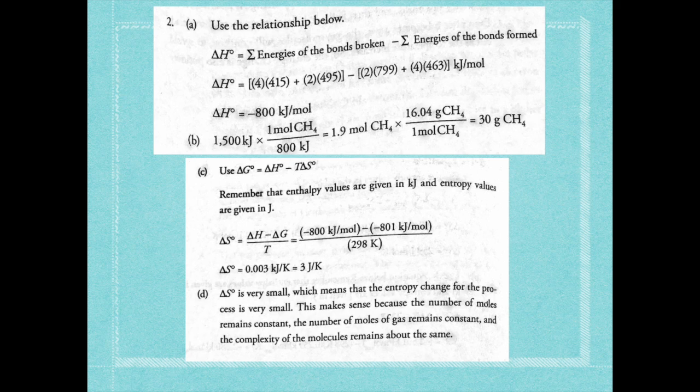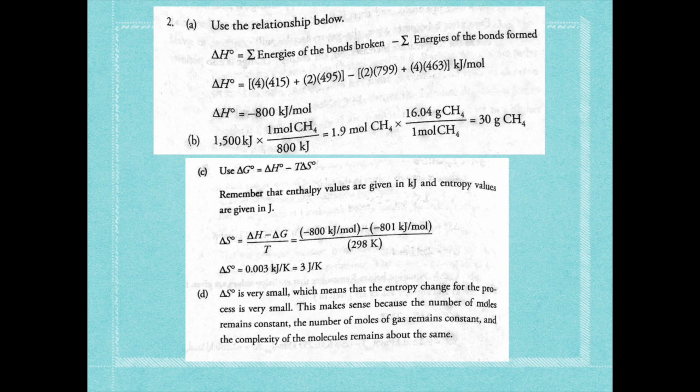Okay. For C, it says, what is the value of delta S? Well, since I know my delta H and my delta G, which was given to me, I can calculate my delta S using my Gibbs free energy formula. Now, they set it up this way. You can simply just plug in numbers, plug and chug. Okay, notice they don't ask you to be in joules per Kelvin specifically, you could be in kilojoules per Kelvin, so you could leave it as 0.003 or whatever it would be to the correct number of significant figures.